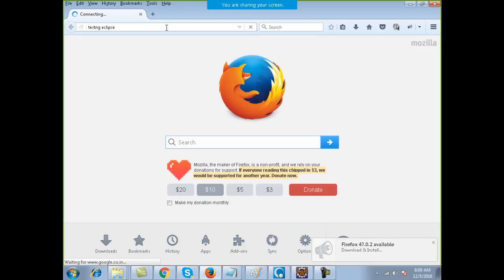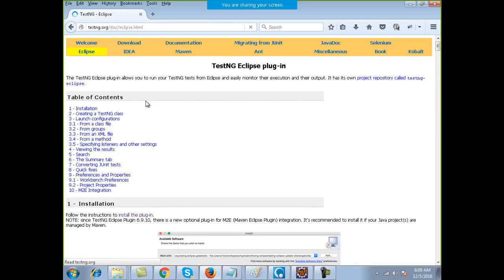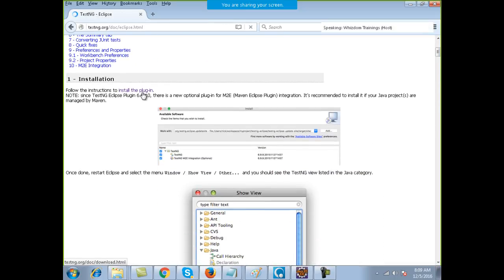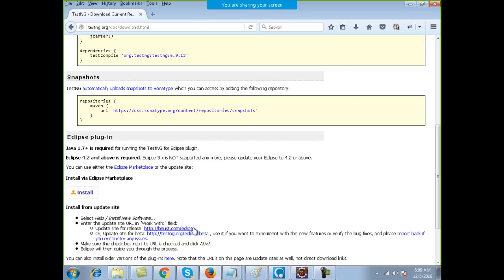When you go here, click on install plugin, and go down and you will see this link, testng.org/eclipse.